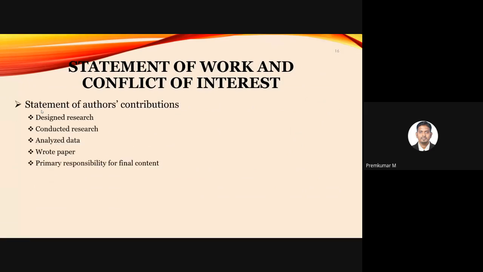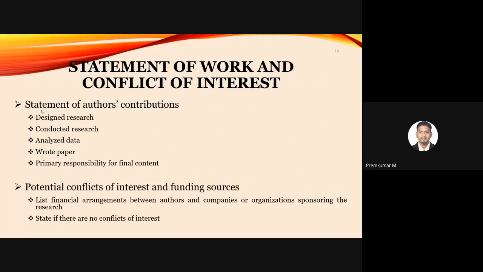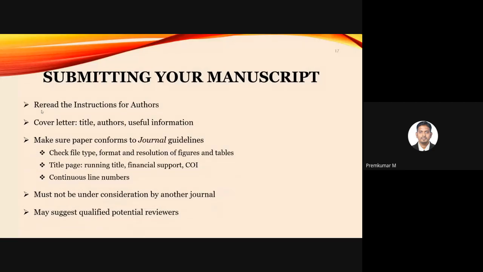The statements that need to be disclosed in your research papers are the author contribution, the acknowledgement, the data availability statement, the ethical approval, and the conflict of interest. All these need to be disclosed when you write the paper. Nowadays it's mandatory for all top quality journals. And when submitting a paper, as I said, you go to the journal website and read the instructions for the authors.